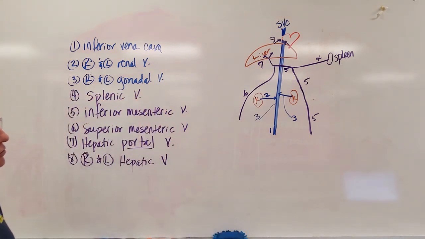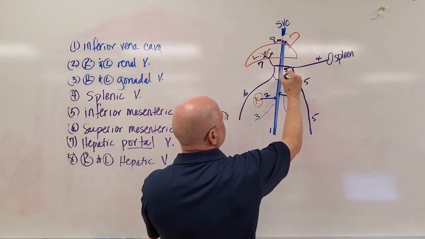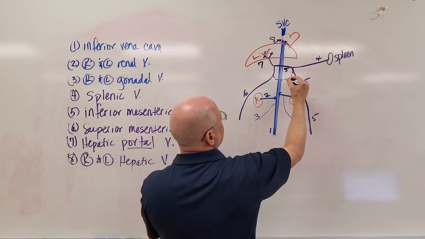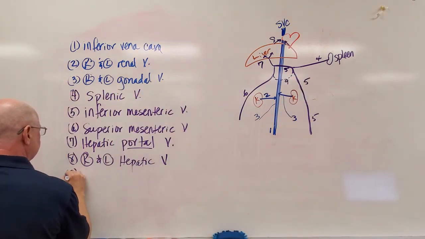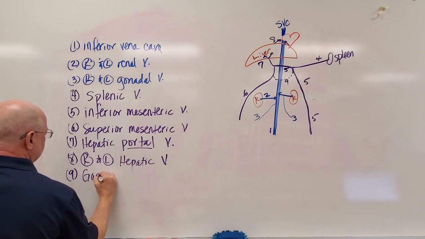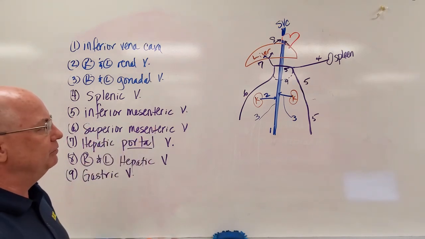So those are the vessels of the abdomen. Actually I left off the little gastric loop. And when you look at the model, you'll see that the two mesenterics are joined by a little skinny loop. I'm going to make it a dashed line here. But this little skinny loop right here would be your gastric vein that joins the two mesenterics. It's a little tiny loop and you'll see it on the models.